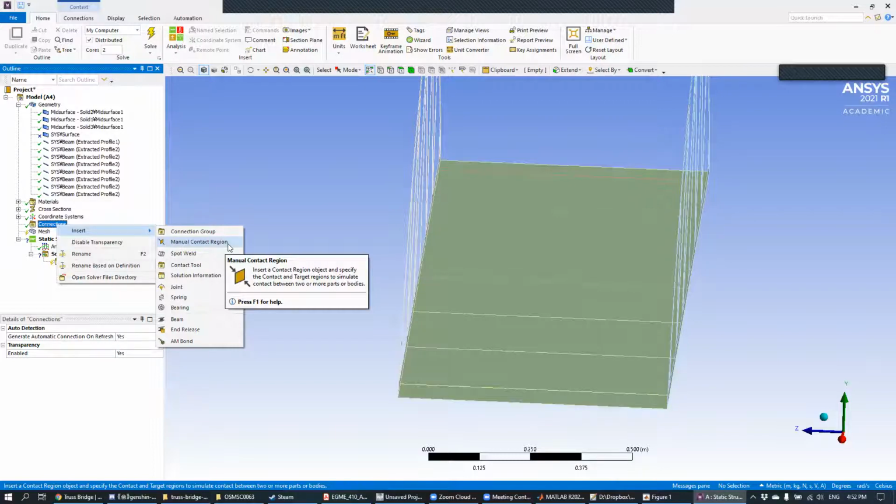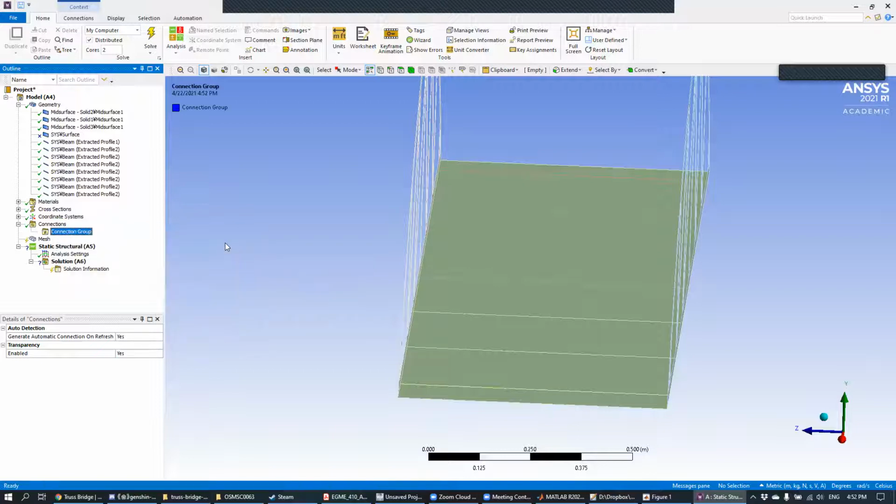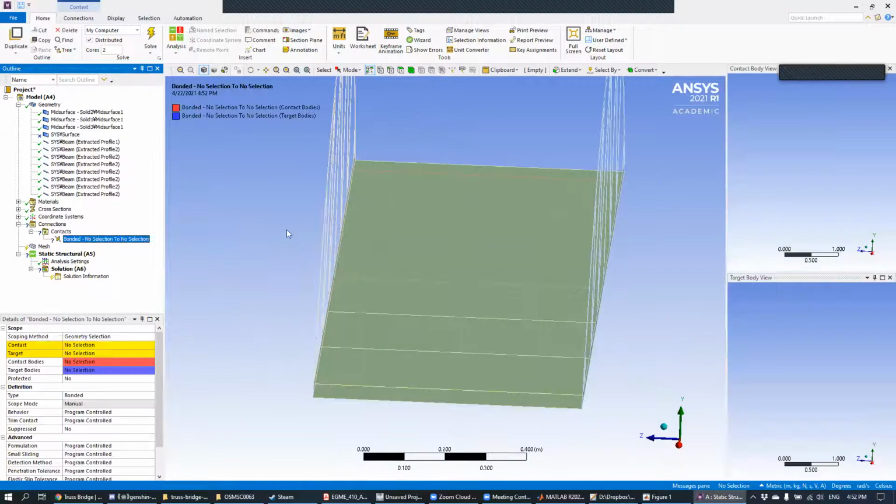And so in this case, what we want to do is bond together all the beams to the parts where they need to be bonded to, and all the shells that need to be bonded. Right? So we're basically going to create a bunch of bonded connections in all these guys. Okay, so let's go ahead and click create manual connection region. Okay. And when you create a manual connection region, you can see that we need to specify two objects here. So one of them is going to be the contact, and the other one is going to be the target.